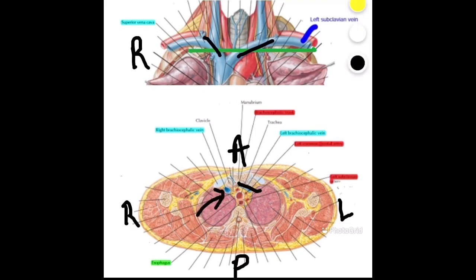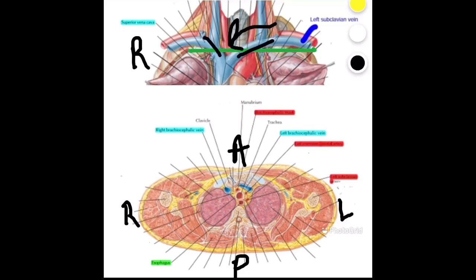Why is it that the right brachiocephalic is appearing like a circular section and the left is appearing elongated? Because at the level we've taken, we can see that the left brachiocephalic has to cross all the way from the left side to reach the right. So this is what the left brachiocephalic is doing. It is crossing all the way from the left to the right side in order to combine with the right brachiocephalic. We can't see the combination over here because obviously we are at a higher level. So this was the venous part. Now what about the arterial part?